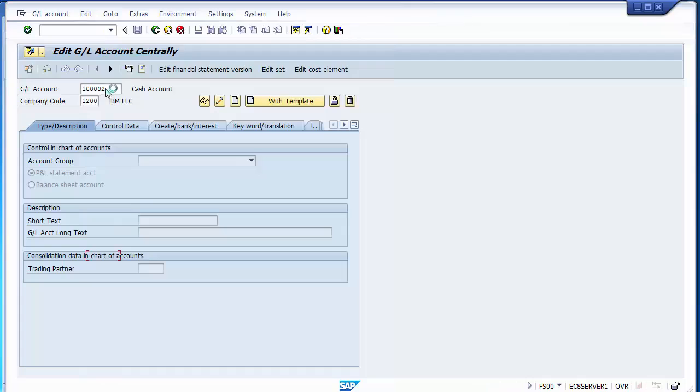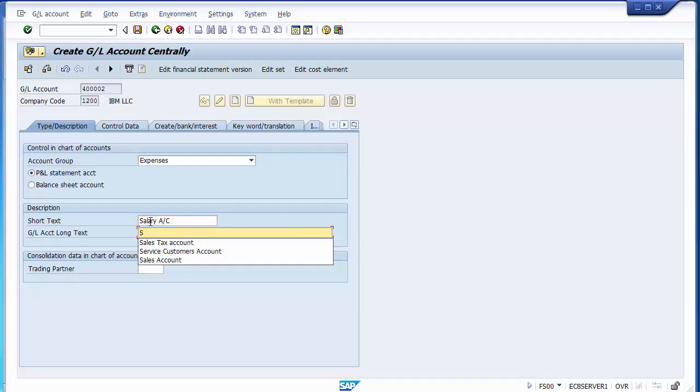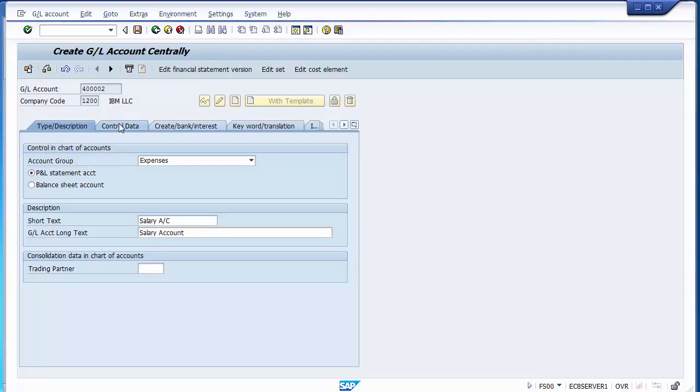The salary account is a part of expense, and the expense GL starts with 4. So we can use the number 400002. We can go to new entries, and this is a part of expense, a balance profit and loss account, take it as salary account. Then for the same salary account you can go to the control data.